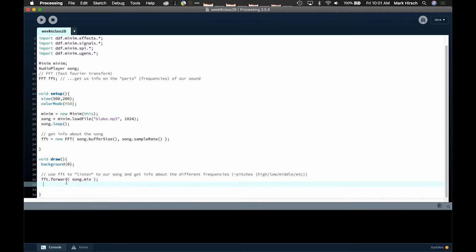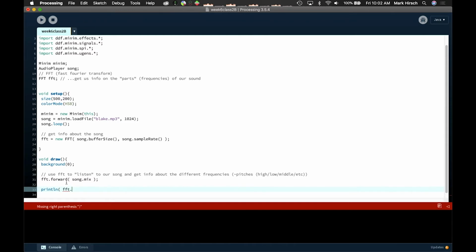Now, let's just see what happens when we print some of this stuff out. So I'm going to say println fft.getBand, I'll explain that in a second, 0. So when I drew this out with all those rectangles bouncing up and down, those are the different bands.